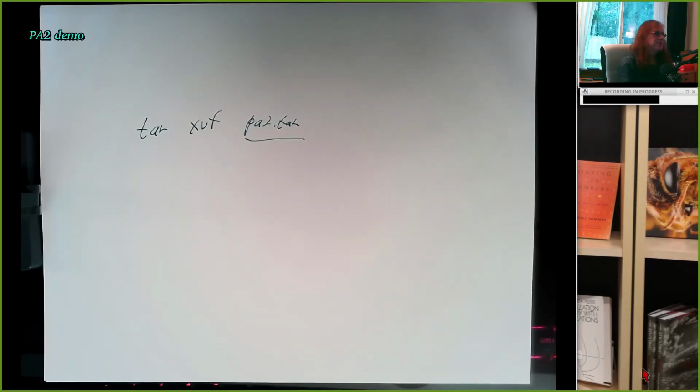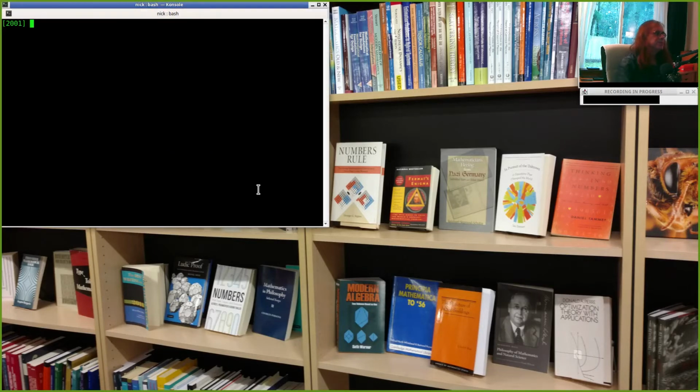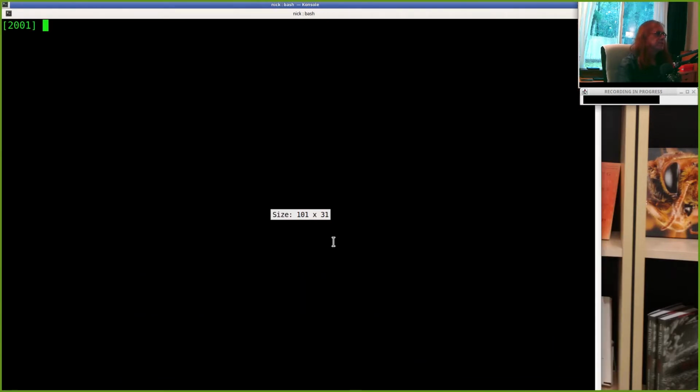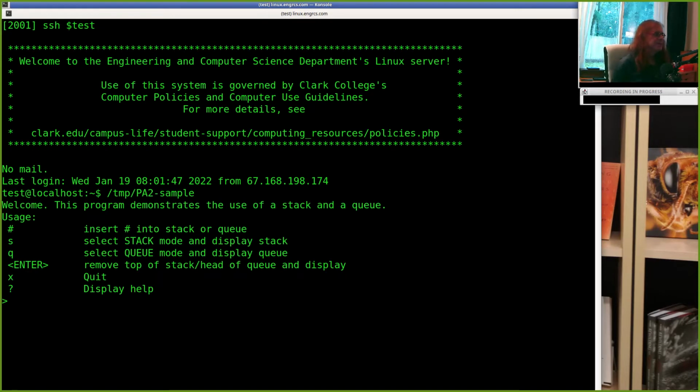All right, so let's take a look at a sample of PA2. So, temp PA2 sample. All right, there's the program, which demonstrates the use of a stack and a queue. I don't care if you print a help message in the beginning or not. It's up to you.